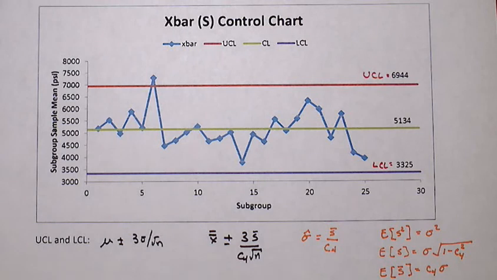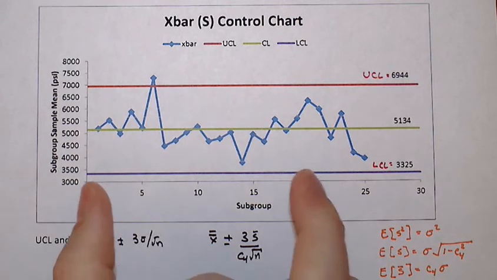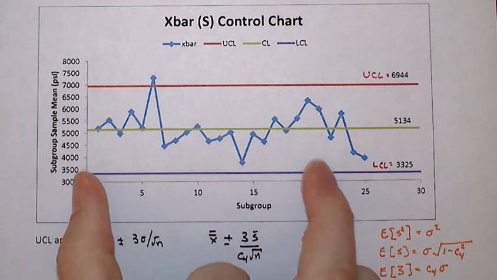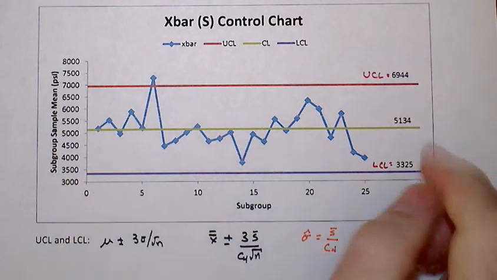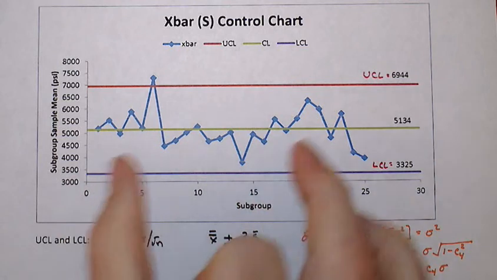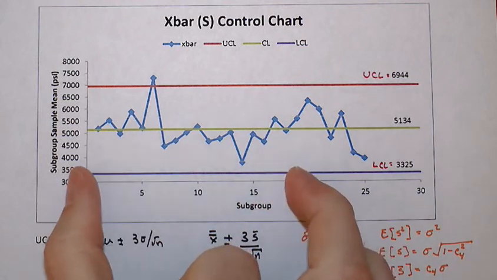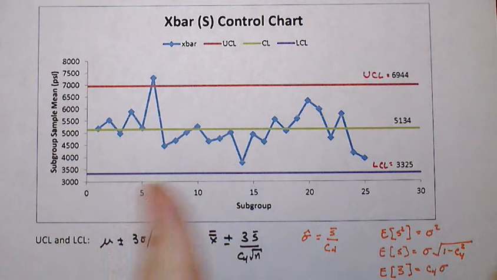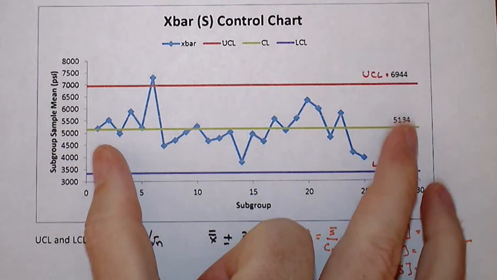What do you do if you're just first starting off production and you don't know all that much about what's happening? One of the things that you do then is that as you move along for the first set of subgroups, you may just not plot any control limits. You just may go ahead and get the first 20 or so or 25, and then you go and create the control limits and see what you've got.